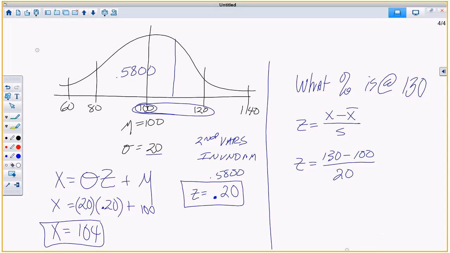Somebody give me that z-score. Where's it going to be? It's going to be between 1 and 2. What is it? 1.5. Z equals x minus x bar over s, standard deviation, that's an S. All right. I'm sorry, I thought you were talking about the Z right there. Okay, so 1.5. So what do you do now?